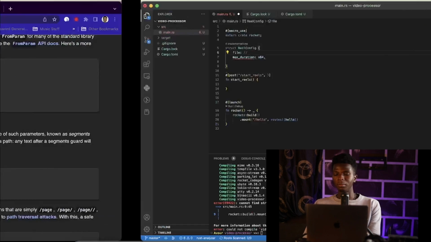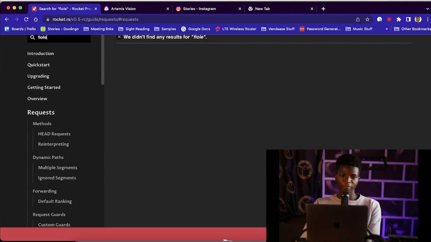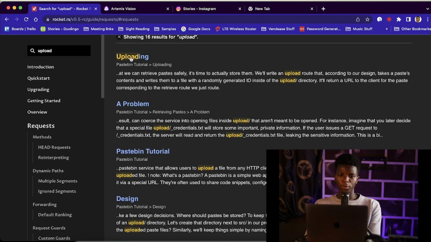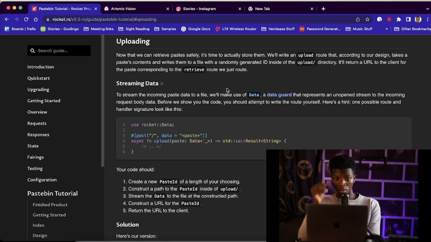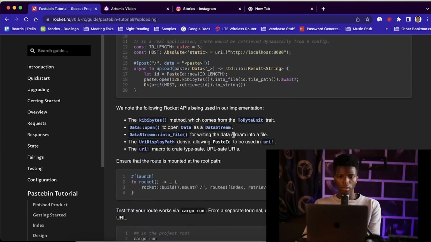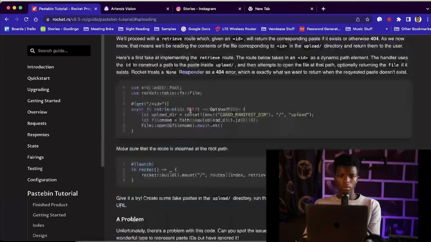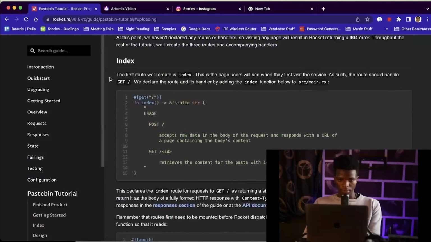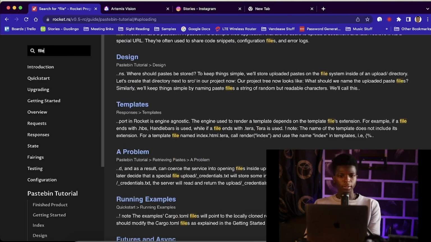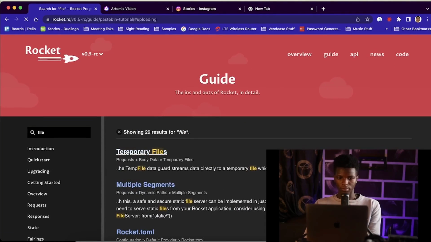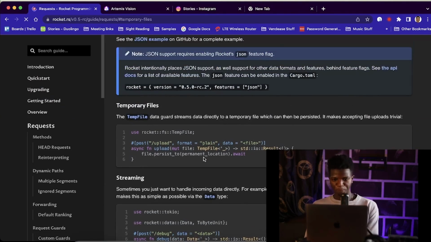Okay, so what would the file be? Let's talk about file upload. It'd be a good, interesting problem. All right. Let's say file. Yep.